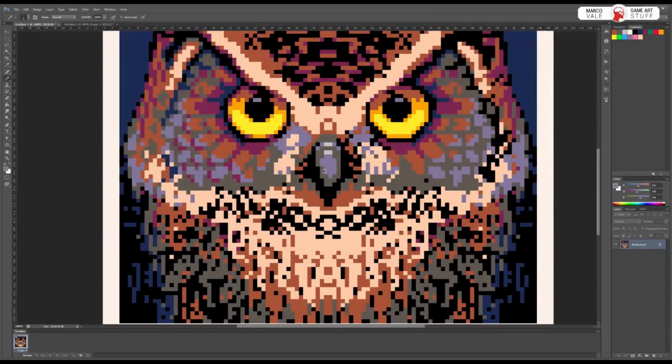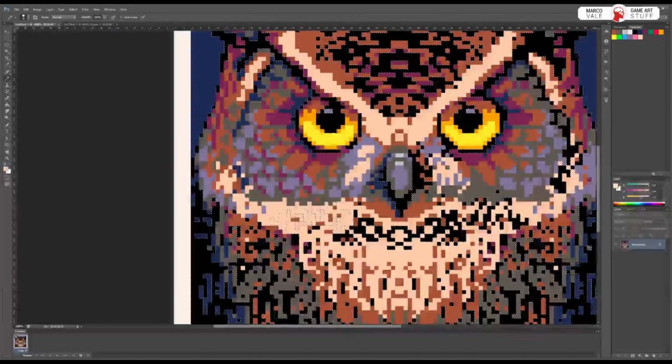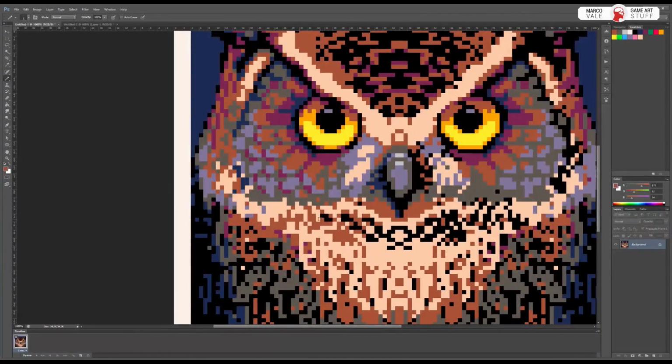So you can suggest shape or volume on an object without shading, as long as you can sell the idea that the texture is wrapping around the object. And that's what we're trying to do with smaller and smaller feathers as we get close to the edge of the owl.